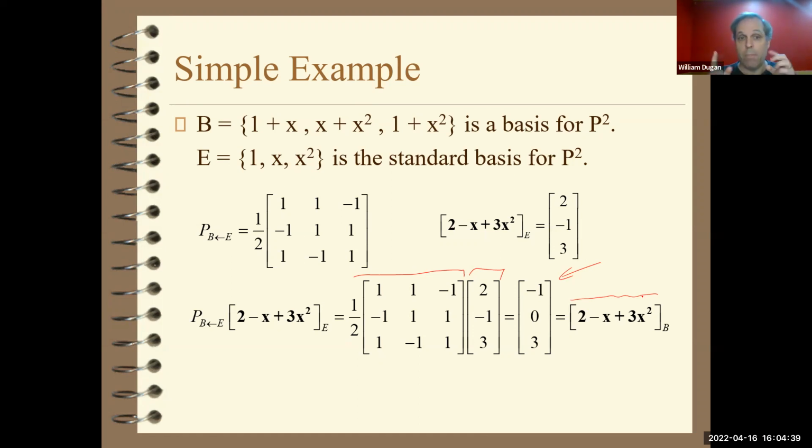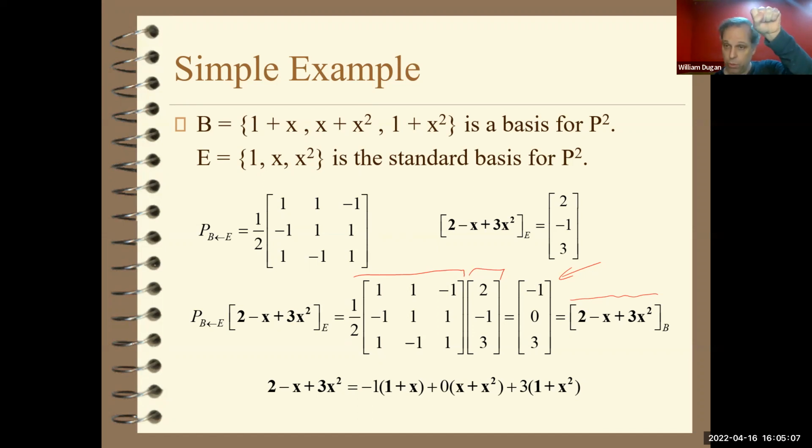Now we can check it too, because we have the basis B. So then I can go ahead and form the linear combination based upon these coordinates and see if we get the original vector back. So if you take the linear combination of -1 times the first vector in B, plus 0 times the second vector in B, plus 3 times the third vector in B, you get the same vector, 2 minus x plus 3x squared, because you have to. All I'm doing is taking the vector v in P2, 2 minus x plus 3x squared, and giving it two different representations. I'm not changing the vector. I'm not moving it at all. All right, good. So you have that basic idea.